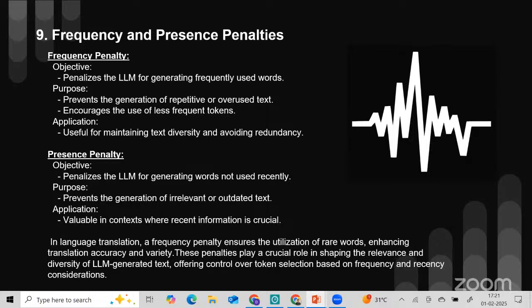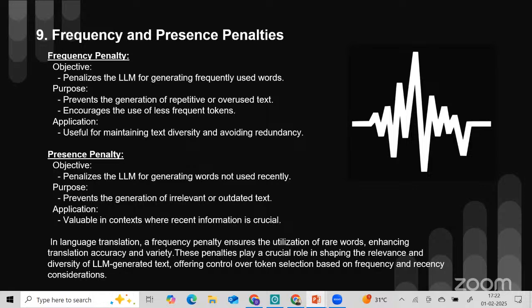Here we have two penalties: a frequency penalty and a presence penalty. The objective of the frequency penalty is to penalize the LLM for generating frequently used words. The purpose is to prevent the generation of repetitive or overused text, so it will encourage less frequent tokens.